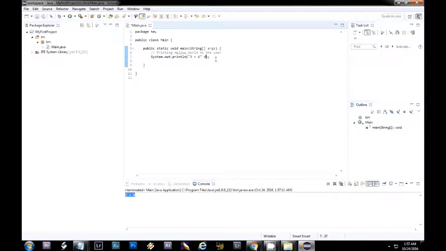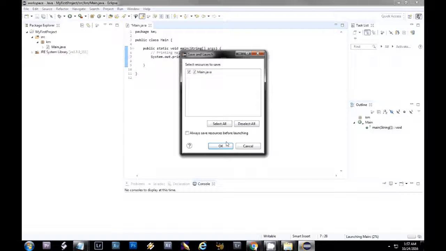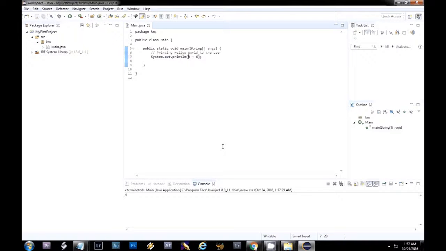I can say 3 plus 6, and I'm going to take these quotes out just so you could see what it does without the quotes. And I'm going to hit run one more time. There's my main. And it's just going to print out the result this time. So in quotes prints out exactly what you want it to say. Out of quotes actually prints out the result of a math problem. If you did text not in quotes, that would give an error.